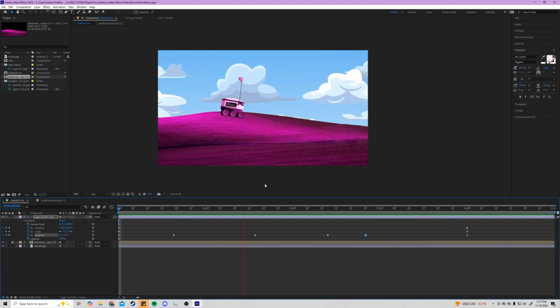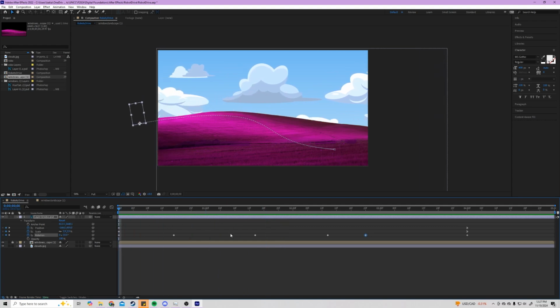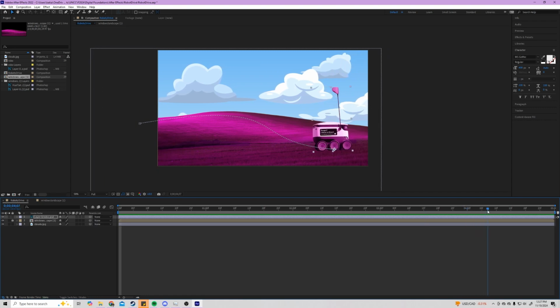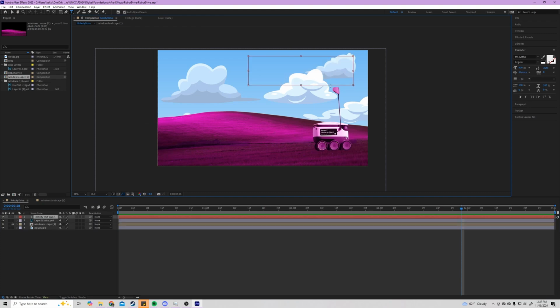The last thing that I want to show you guys is working with opacity. So to do that, we're going to just have text appear on the screen right after the robot stops moving. It's going to shout something out at us. You can see we have shape, pen tool, and text we can put in within After Effects. So I'm just going to hit that text tool.